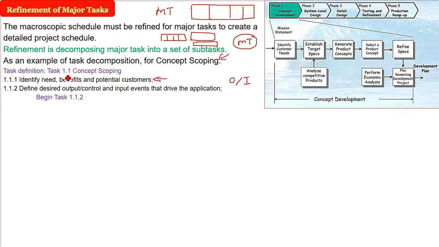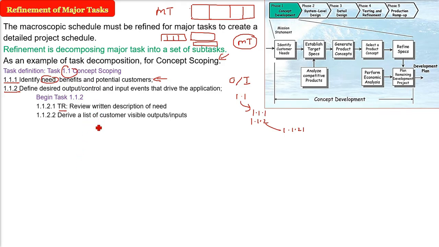Now we begin task 1.1.2. We are making the subtasks, or the task set is created, for 1.1.2. So we begin this task and now it becomes 1.1.2.1. We started with 1.1. Then we came to 1.1.1. Then 1.1.2. Then we went to 1.1.2.1. I am just saying that this is how we are decomposing it into different tasks which will be the actual activities of the functions.